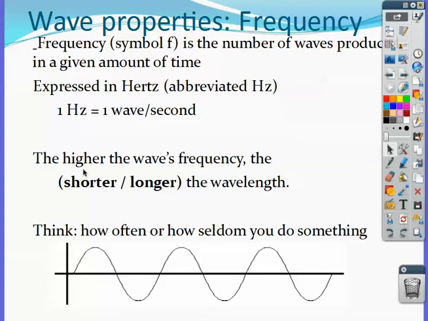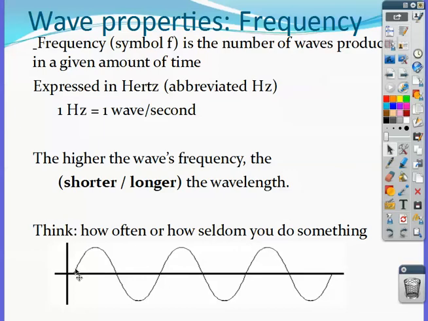Now, as a wave's frequency increases, as you get a higher frequency, you get a shorter wavelength. There's an inverse relationship between these two variables. High frequency means short wavelength. So if you look at this wave here, we have a frequency right now of 1, 2, 3. And I can get that just by counting the number of crests or the number of troughs. So I have 3 hertz as my frequency. And my wavelength is maybe a medium length.